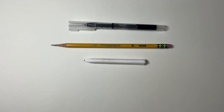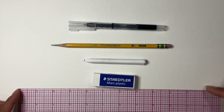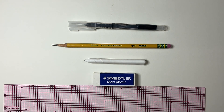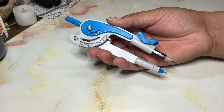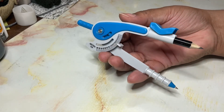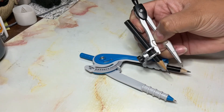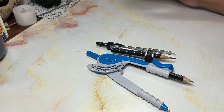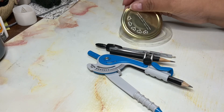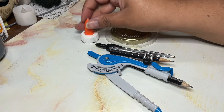We will need a blender or blending stump — you could always use tissue if you like. We're going to be using an eraser, and if you like you can grab a ruler so that we can work on that frame that we're going to draw in. You might also want one of these tools to help you create circles. Or if you don't have one, you could use something round that you have lying around to trace, or draw your circles freely by hand.